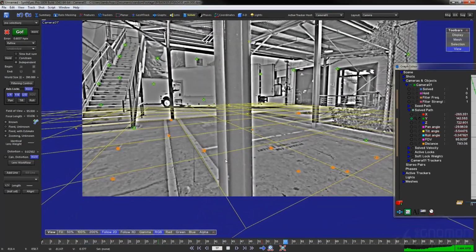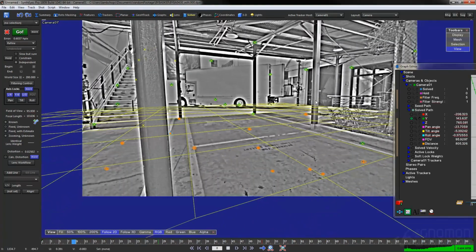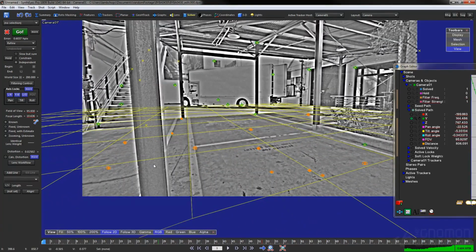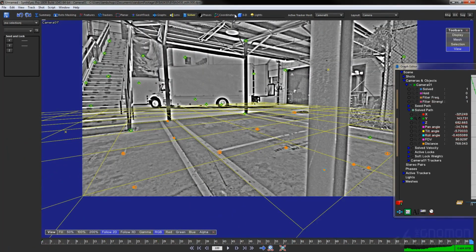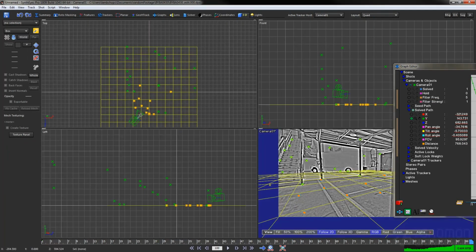So, you know what? This looks pretty good. I'm satisfied with it. Camera motion's pretty good. If you want to add these guys, you can. It's just making the box and then extruding it outward. Nothing too difficult in that. But let's try to scale this scene.